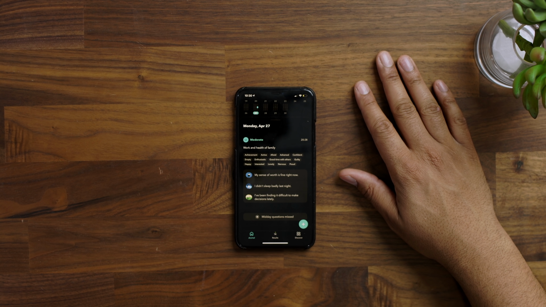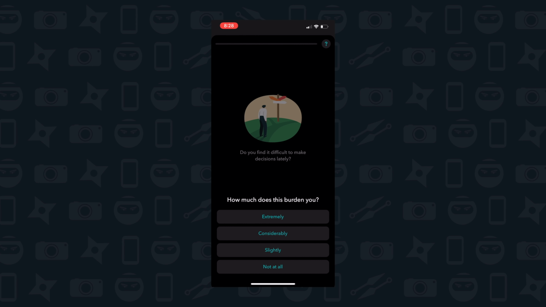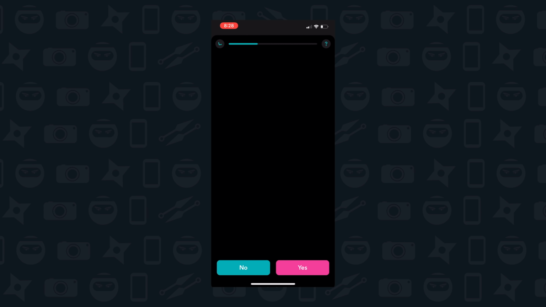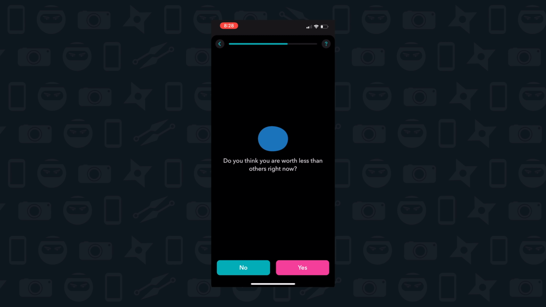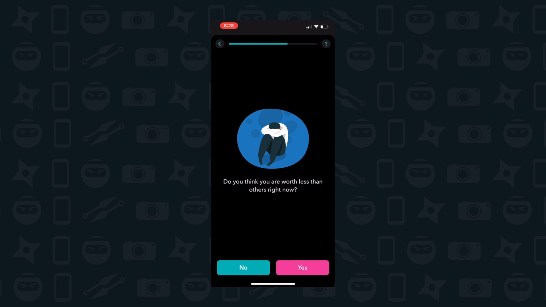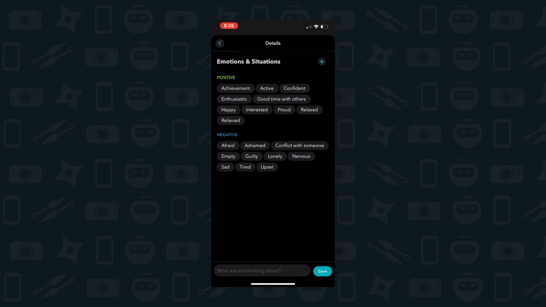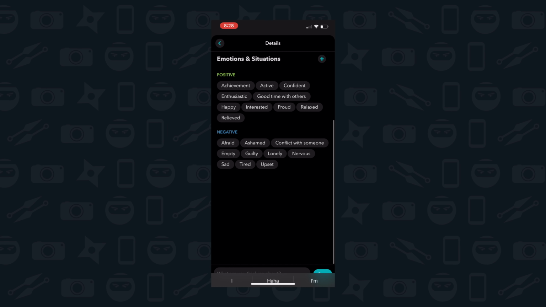Now what I did was I actually kind of got rid of my current account just so you don't see all my stuff. So it's kind of empty right here, but this is an app that I use every single day, and I've been using it quite a bit. What it does, it actually asks you questions every single day, and you kind of respond as far as how you're feeling. A lot of times it pops up with suggestions of things like, are you feeling afraid? How'd you sleep? And things like that.